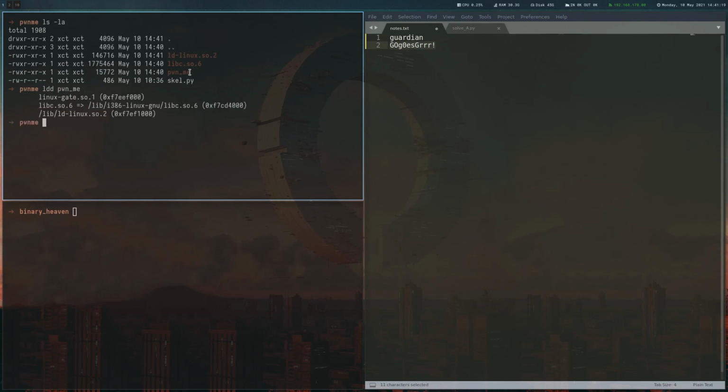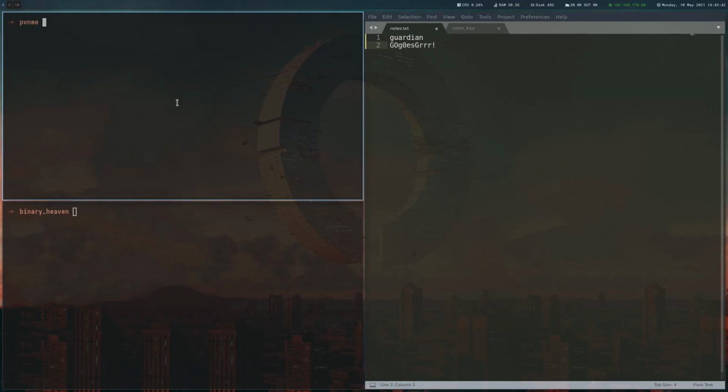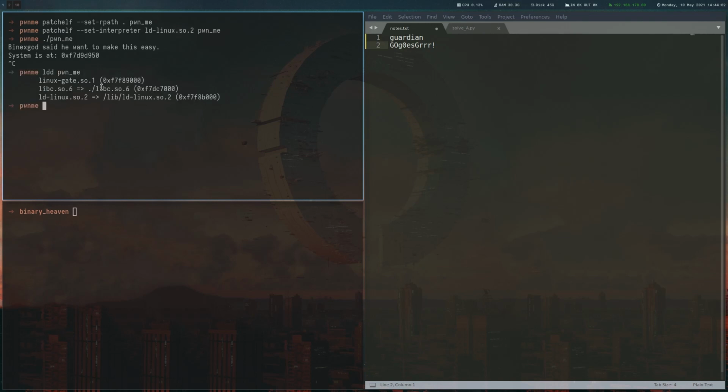Since we copied it, it will now try to use the libraries from our system instead of the ones from the box, so we have to fix that. I'm going to use patchelf to tell it to use the local libraries. We can run it now, and if we look at ldd, we see that the libc from the local directory is used.